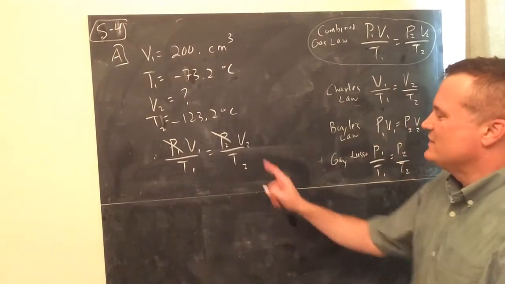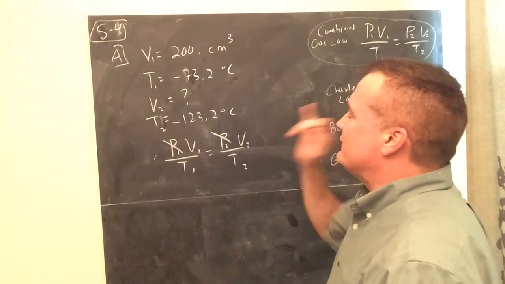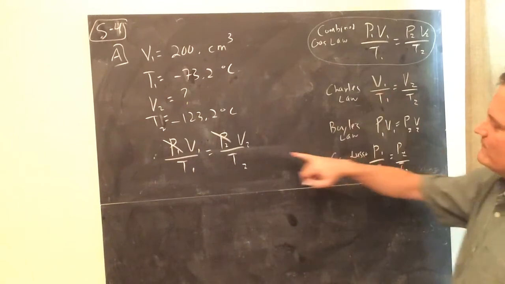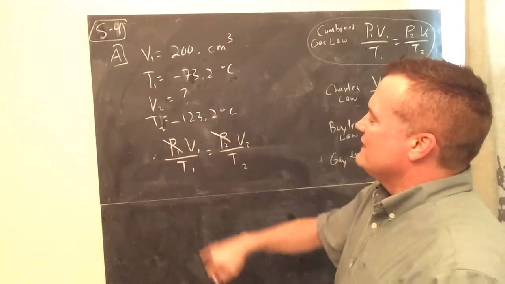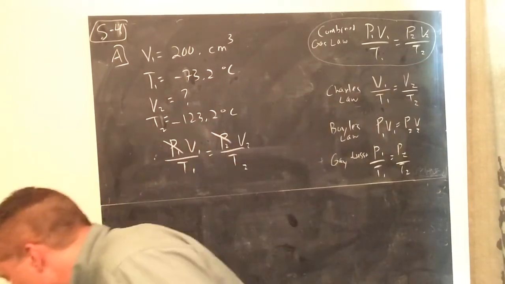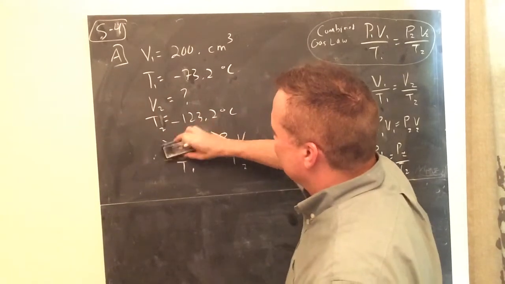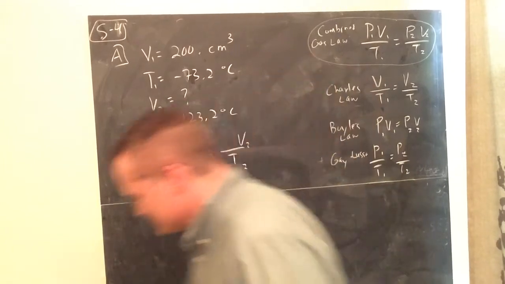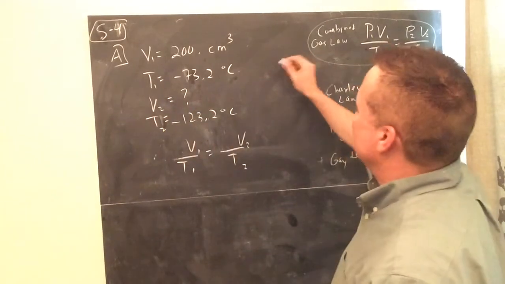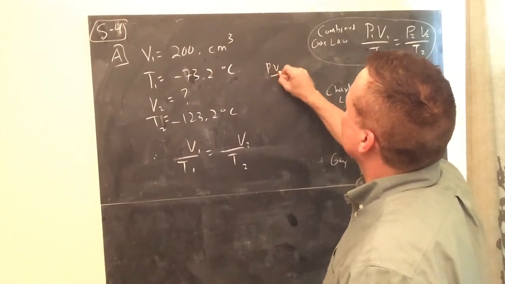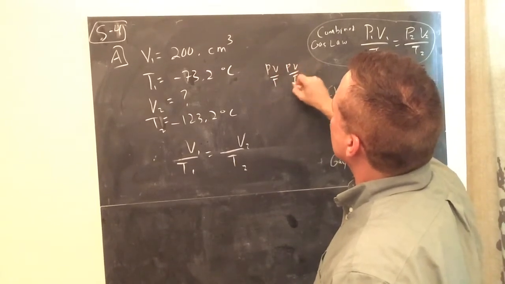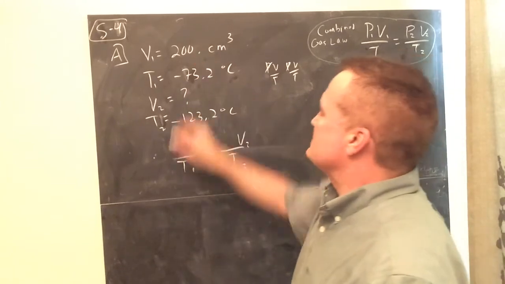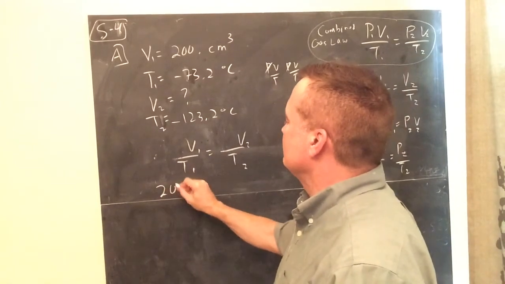Now, that's all you had to do. I recommend you always write the equation to start off, and that would count as the equation. A line through it means it's not there. If you want to do it better, you can write that, which looks better actually. You might do that off to the side, or just do the little cross out up here and say, okay, that's constant. Oh, V2, V2. Okay, that's Charles' law. Now, an initial volume is 200 cubic centimeters.